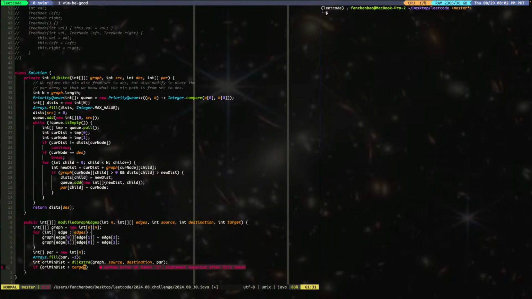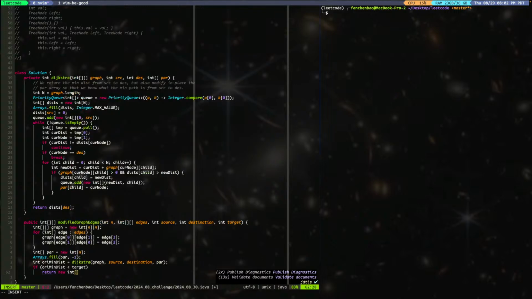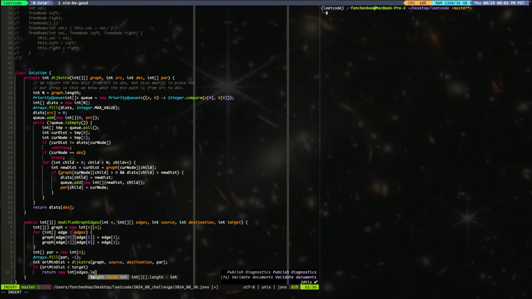So we say if this is smaller than target, then we return new int edges dot length 3.